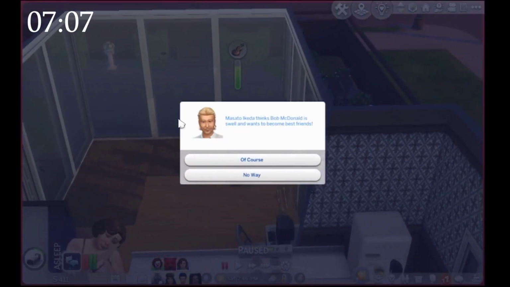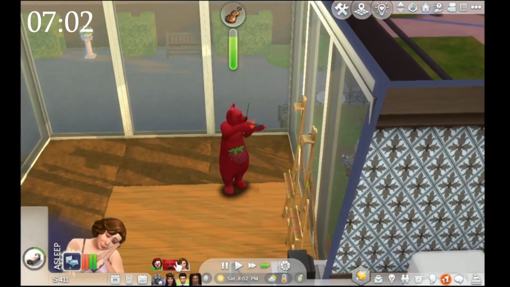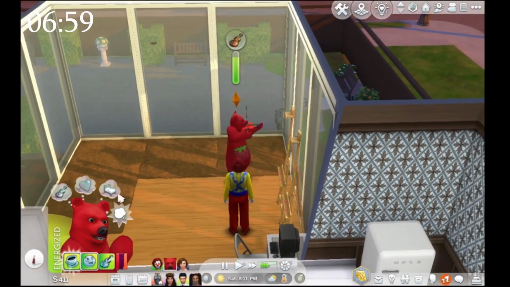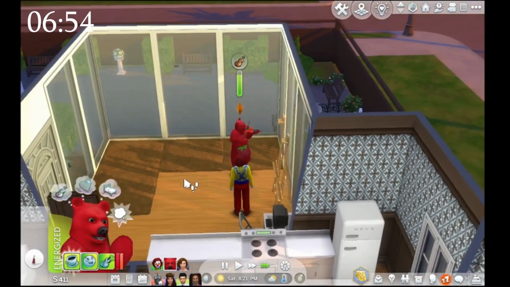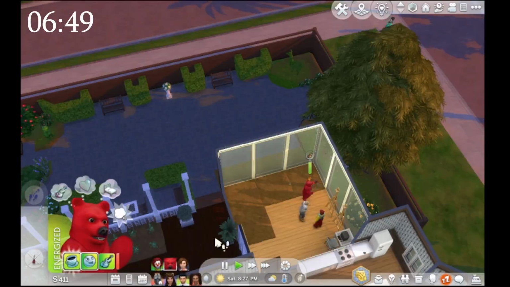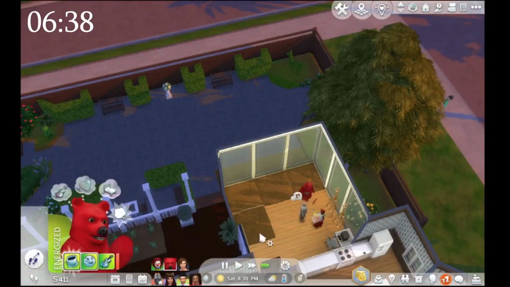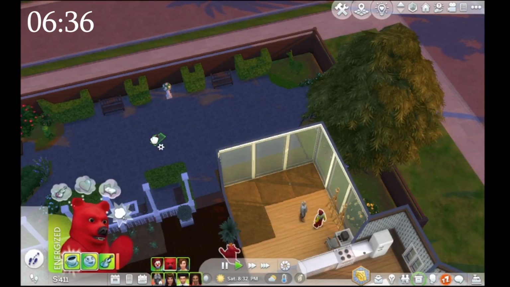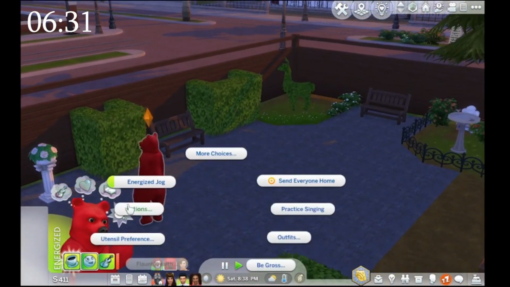Bob wants to become best friends with that random guy. Sure, go for gold, man. Come on, Tedster. He's energized. That's not really helpful, but that's okay. We should go out and get inspired, to be honest. Go out here, Tedster. About how we should move in. No. I'm sorry. I don't think that's a good idea. You can't really just come live in an asylum. That's okay.